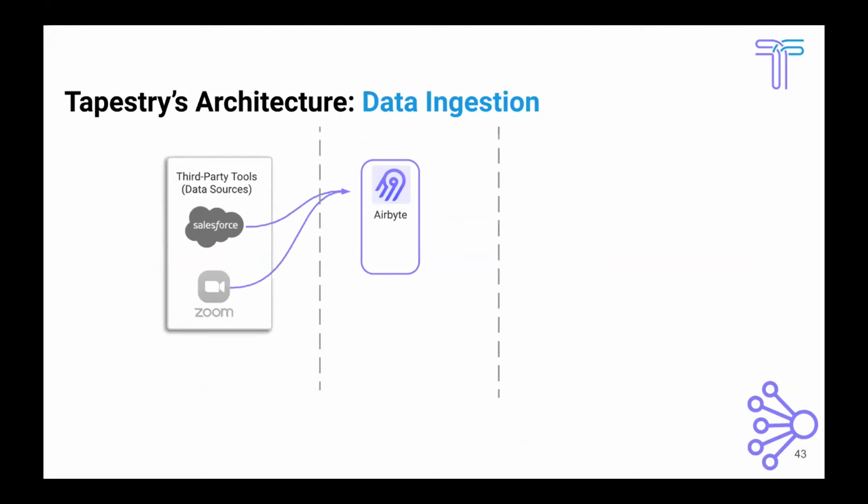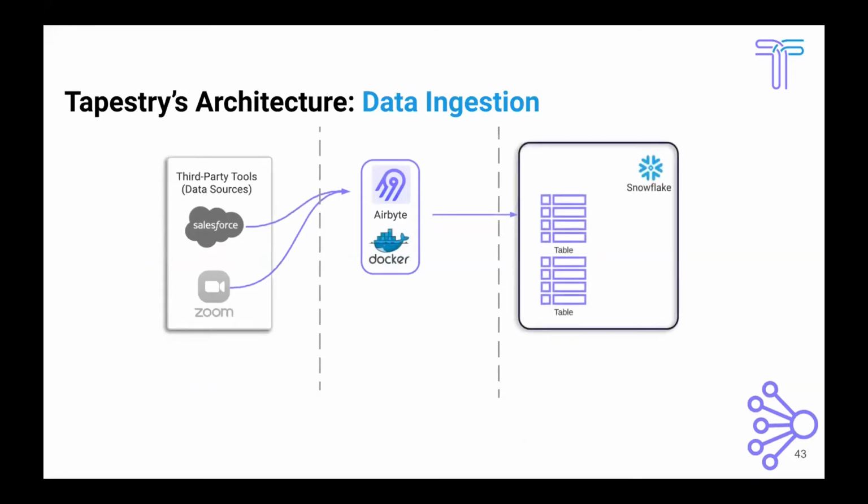Both the Airbyte application itself, as well as each of its connectors, all run on their own individual Docker containers. So Airbyte provides the Docker image to deploy their application, and we configured our warehouse as a destination for Airbyte via a series of API calls. So essentially, the main application's container needs to be able to generate new containers as users set up more and more connections. Due to this necessity of a Docker container needing the ability to create other Docker containers, Airbyte recommends the use of an AWS EC2 instance as a virtual private server for hosting.